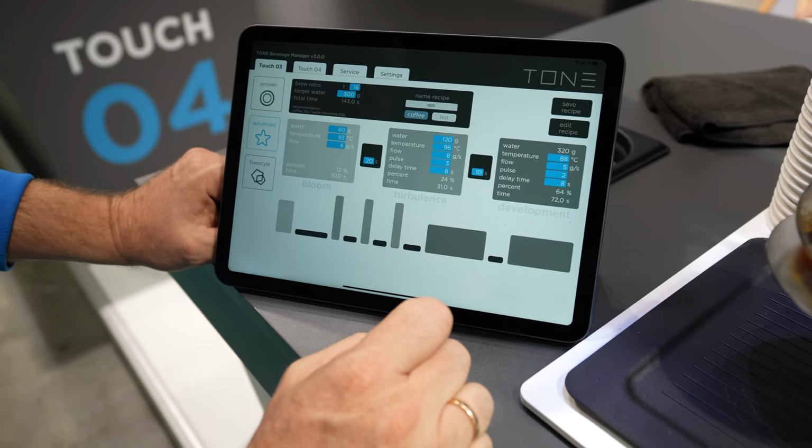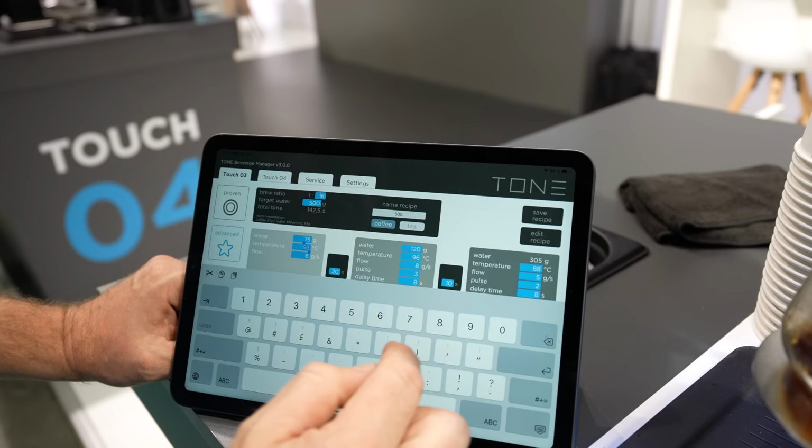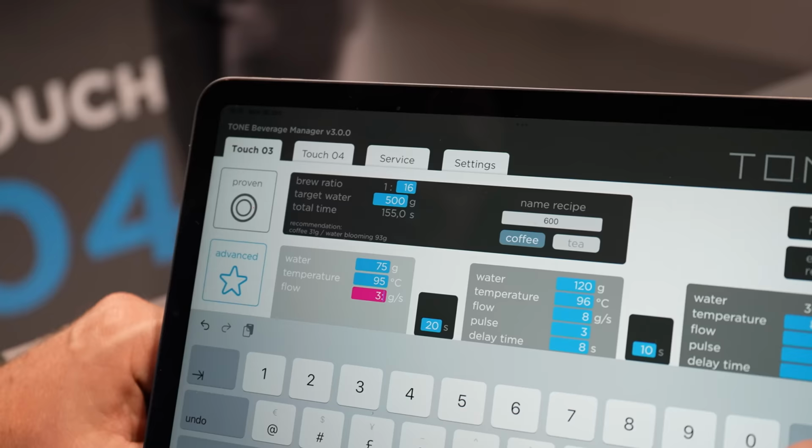How we do that? I can say in my blooming phase, I want to have 75 milliliters. Okay. Since we have no boiler, we can do temperature profiling. I want to go into this coffee with 95 degrees in the beginning. So I'll see 75 grams in 12.5 seconds. That's a little bit too fast for me, so I'm going to lower my flow rate. Let's just lower it to 0.7 seconds. And you see now it's 20.3 seconds.